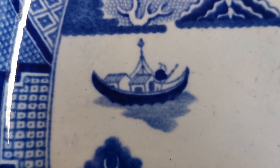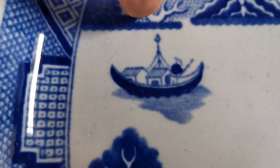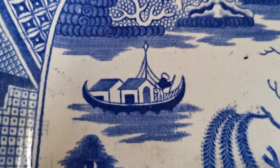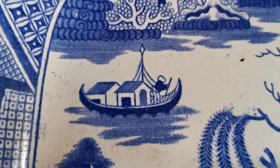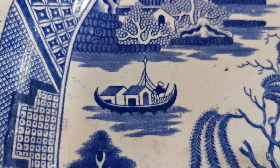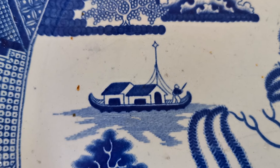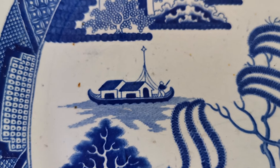Now looking at the ferryman. On the Baker piece the elements are quite indistinct — note the man with the punting pole and the mast with the lantern on top. The unknown platter has far greater clarity and print definition — one, two, three, four ropes going up to the top of the mast and some block infill hashing to give the pattern more definition. On the Thomas Fell piece there is a little hashing, but the boat is much longer and flatter with far less curvature on the front and rear.